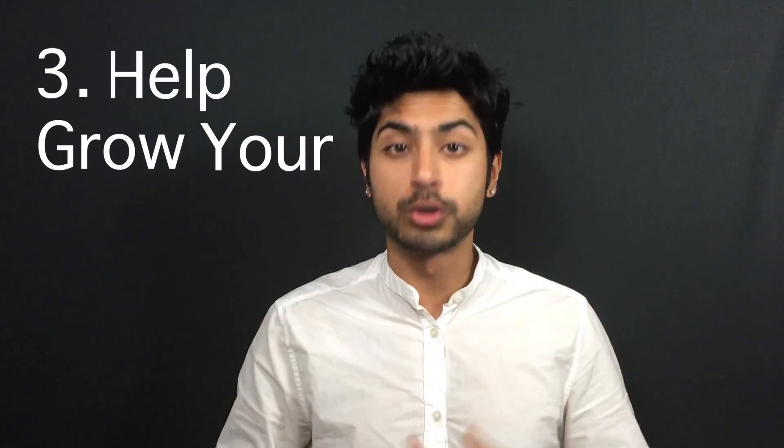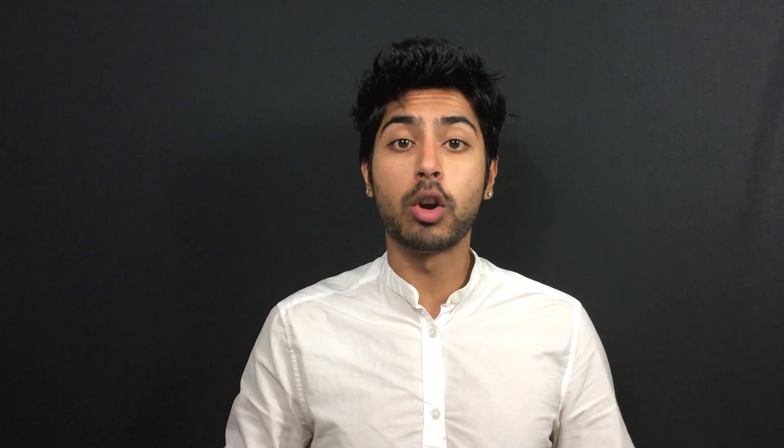The third way to use it is to help grow your startup. Let's say you want to start a startup — you create a product, incorporate your company, and now you just need to raise money. Crowdfunding could be a cool idea, but people might not be as likely to invest if all they get is a free t-shirt. What if you could reward people with equity or shares in your company? Using Bitcoin, you could create your own currency with a few clicks, and think of your coins as shares. Each share would be linked to one coin. You can give them out to early adopters, and the value of your coins would grow as the value of your company grows — just like a traditional corporation. So not just crowdfunding, but crowd equity. It's like an IPO on day one, allowing you to raise money much faster and get more exposure.